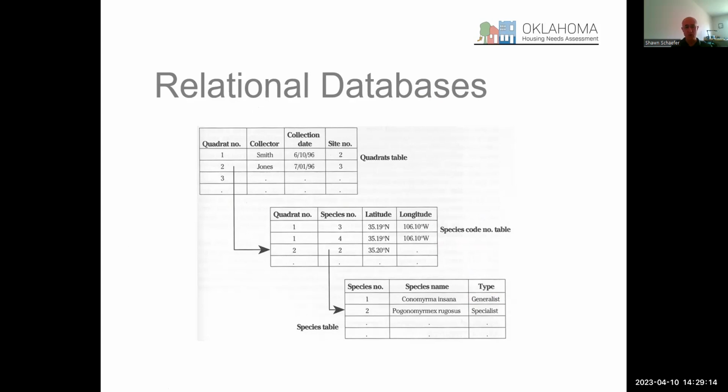Okay, so let me stop my share here and switch over to ArcMap. I can find it here.